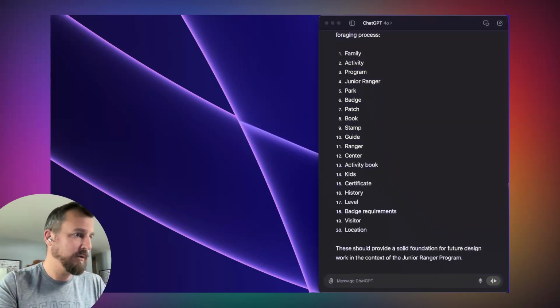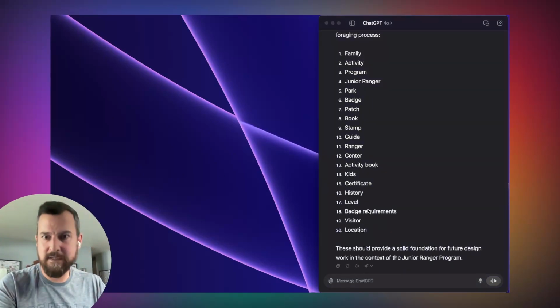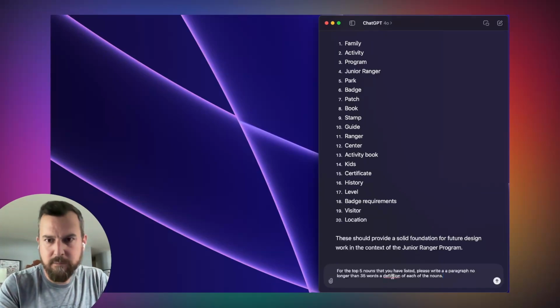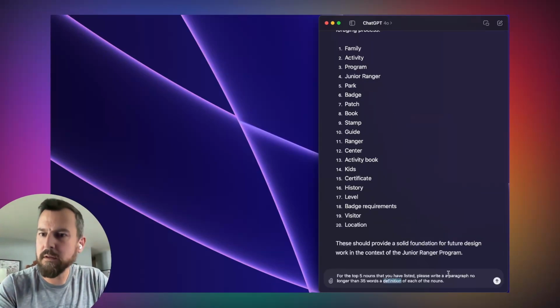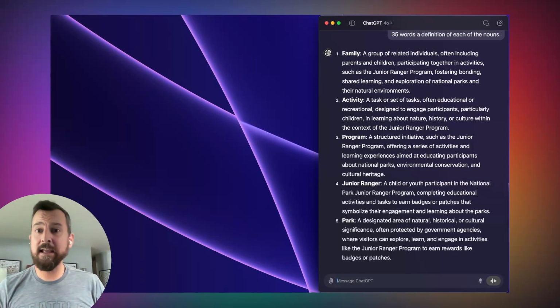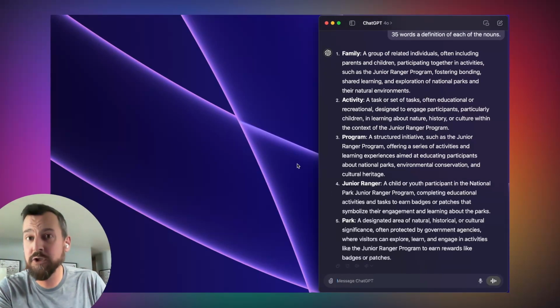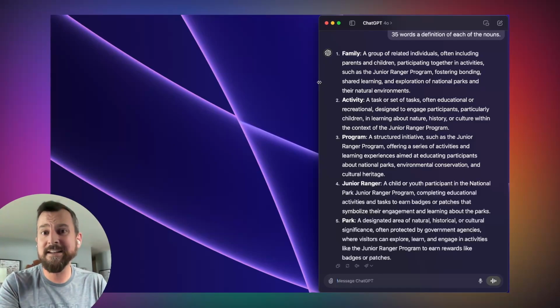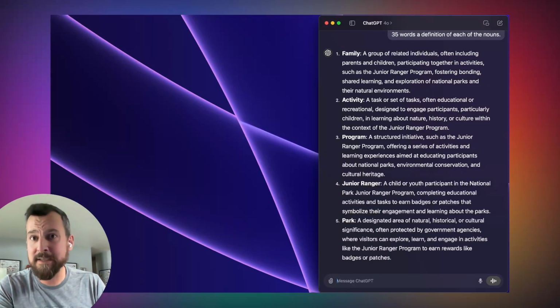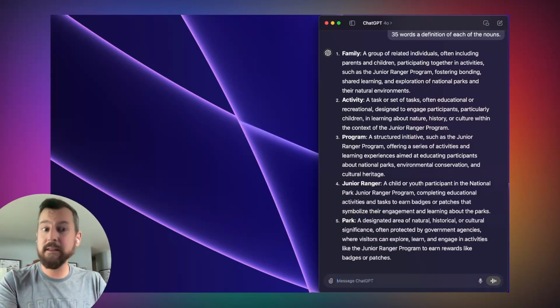Then I go back to my prompt list here, and I'm going to ask for a definition on the top 5. And again, I misspelled definition. Didn't fix my work before. It seems like it is doing a different job, but one that doesn't necessarily seem any better or worse from its initial blush. Let's try to do side by side what the responses were, and let's do a comparison.